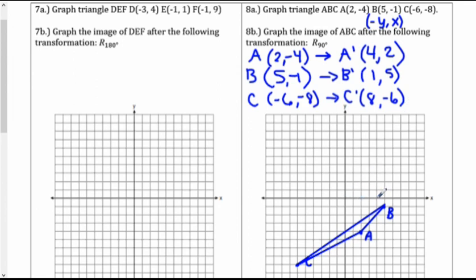A prime, you negate the y and then you write the x. So if the y is negative 4, I would have negative, negative 4. So I'd actually have a positive 4. And then the x, which is 2. Then for B, it's 5, negative 1. So for B prime, you negate the y. So negative, negative 1 would become positive 1. And then you write the x, which is 5. And then the last one is C, which is negative 6, negative 8. I negate the y. So negative, negative 8 becomes a positive 8. And then I just write down the x. And the x is negative 6. So let's just graph this and then we'll be done. So 4, 2 is A prime. And then 1, 5 is B prime. And 8, negative 6. C prime. All right, so let's connect here and see what we have. Remember, if it says the use of the graph is optional, then you don't have to graph it. Although most people do just to see if it looks right. And there we go. There's our triangle.